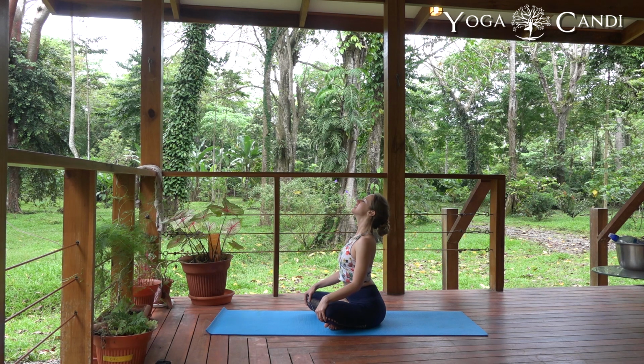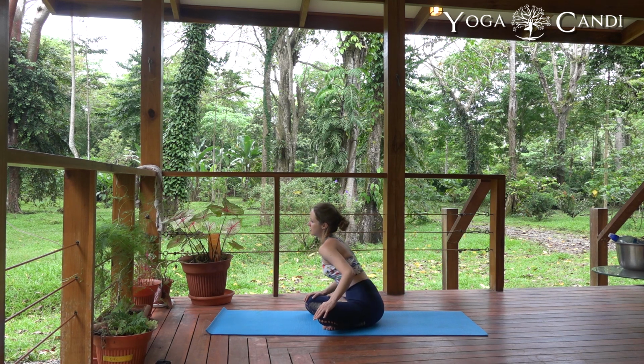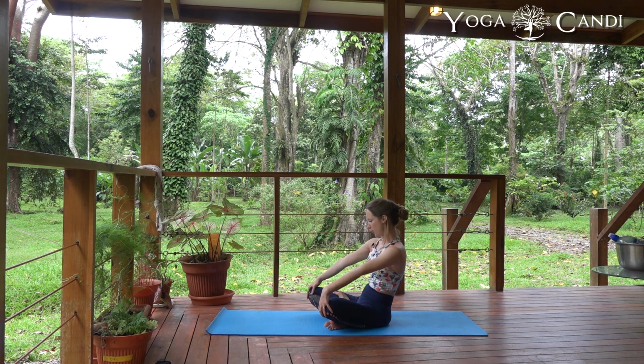Inhale back up, and keeping your hands on your knees this time, take a little back bend, move your shoulders if that feels right for you. Start to move side to side as if you're dancing with this top half of your body. Just enjoying and keeping that fluidity through the spine. Now start to come forward and back. Imagine you're like a coffee grinder here. So your movement is coming from the hips.